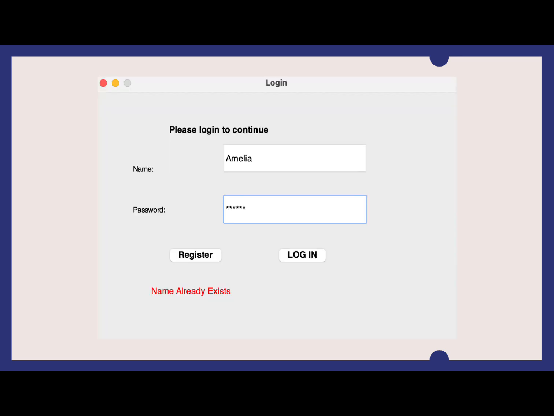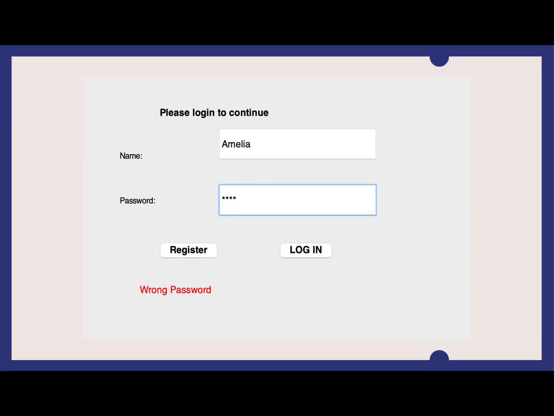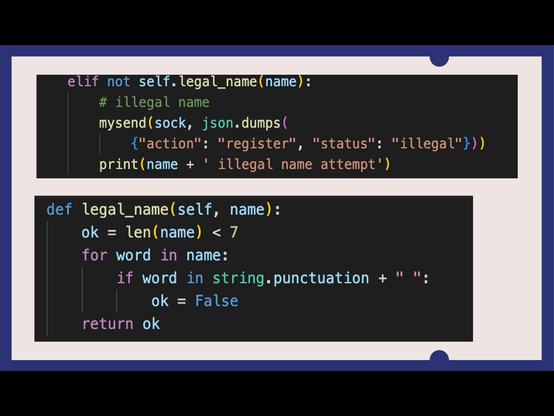To minimize the misunderstanding between users, 2 users of the same name are not allowed. So the chat system will tell you the user already exists. Additionally, please remember your password because you should log in with the right password and would have no chance to register with the same username. There are also some restrictions on the username. Names more than 7 characters or having space in the name are not allowed in this chat system.